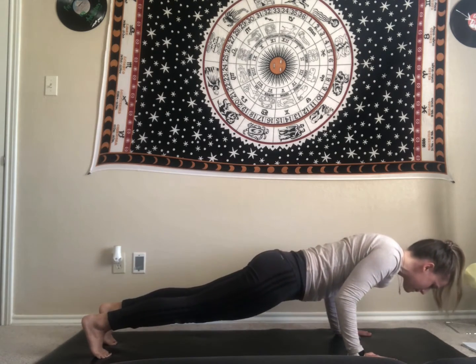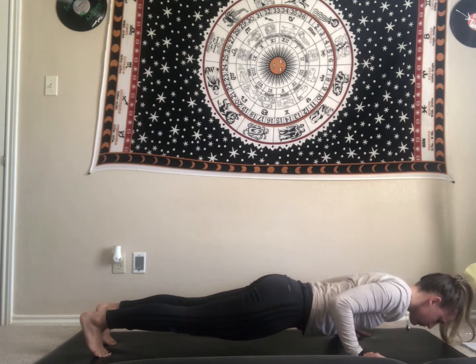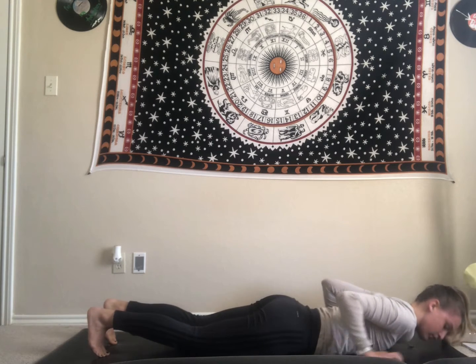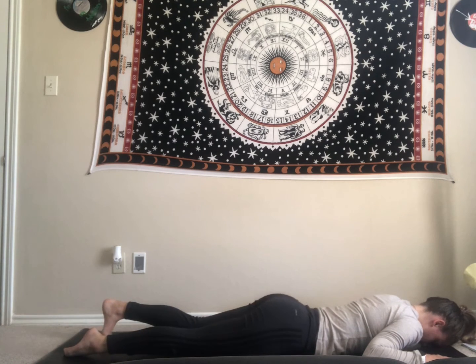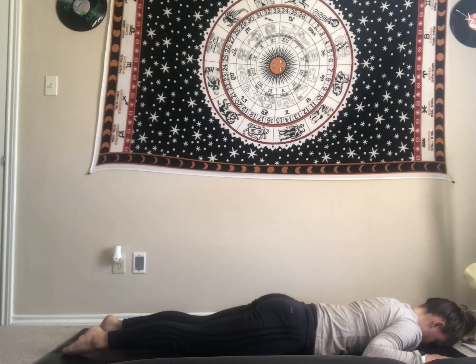Let's inhale, and on your exhale, I want you to slowly lower all the way down to the mat, bringing your entire body to the mat, untucking the toes, dropping the elbows to the mat, and bringing your forehead down as well. We're going to take a full body engaged movement here. So what I want you to do is bring those toes down, pushing through the mat.